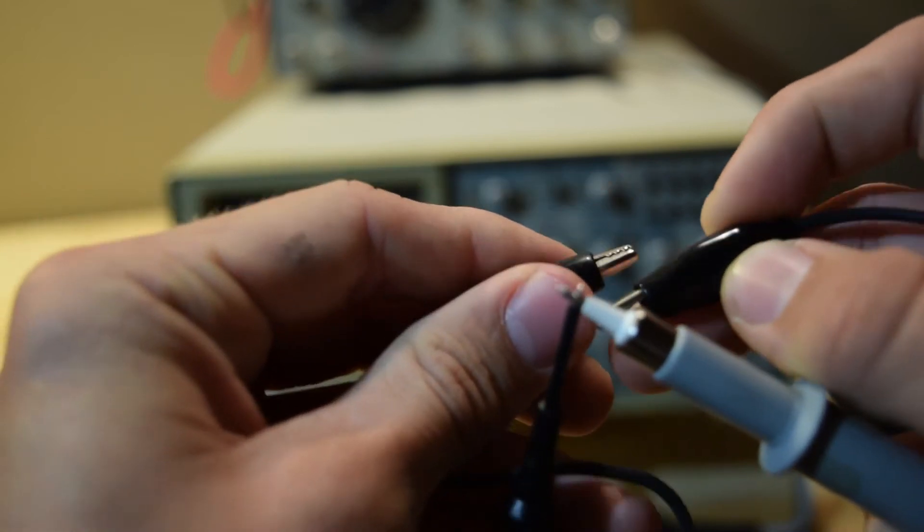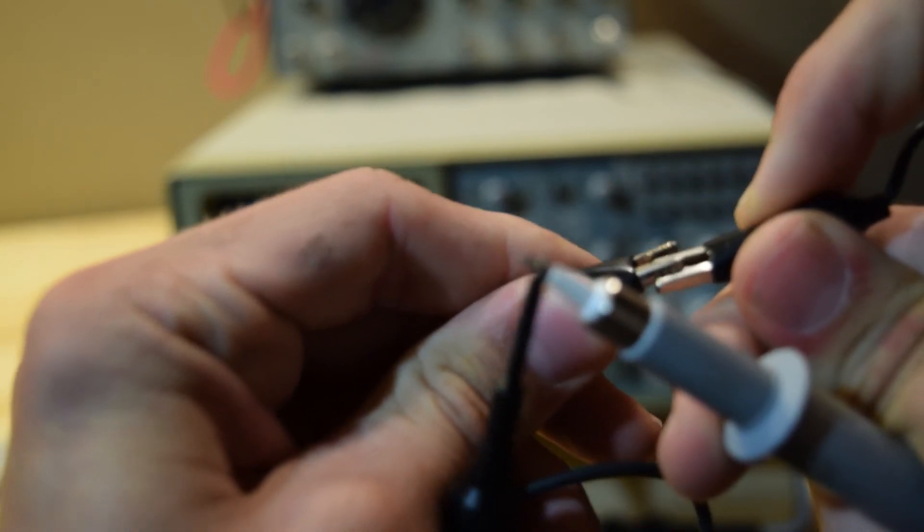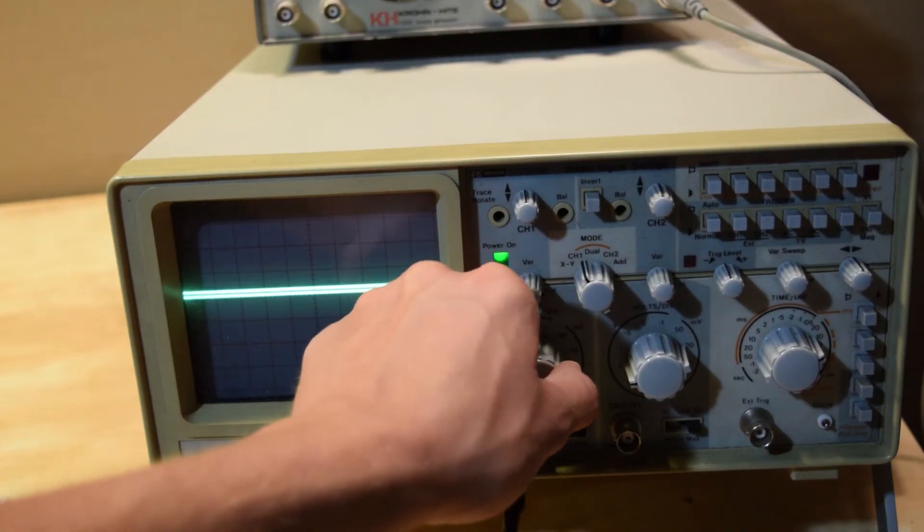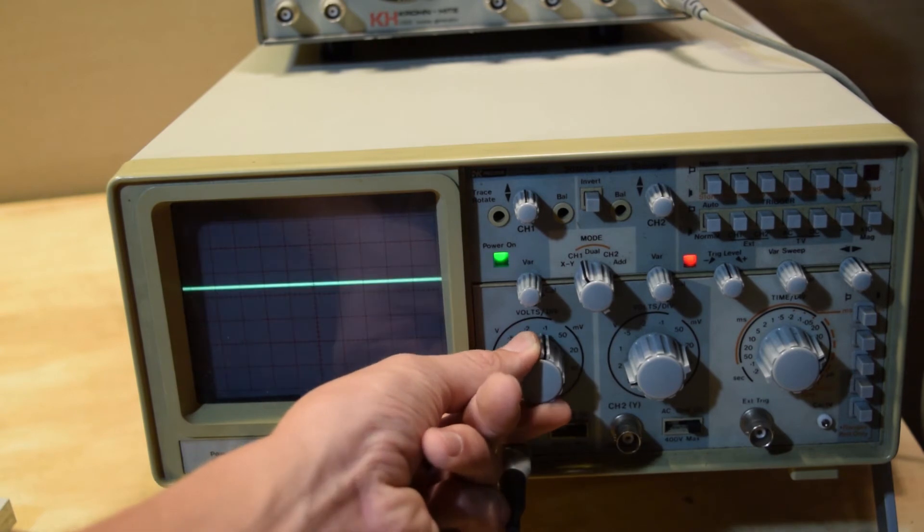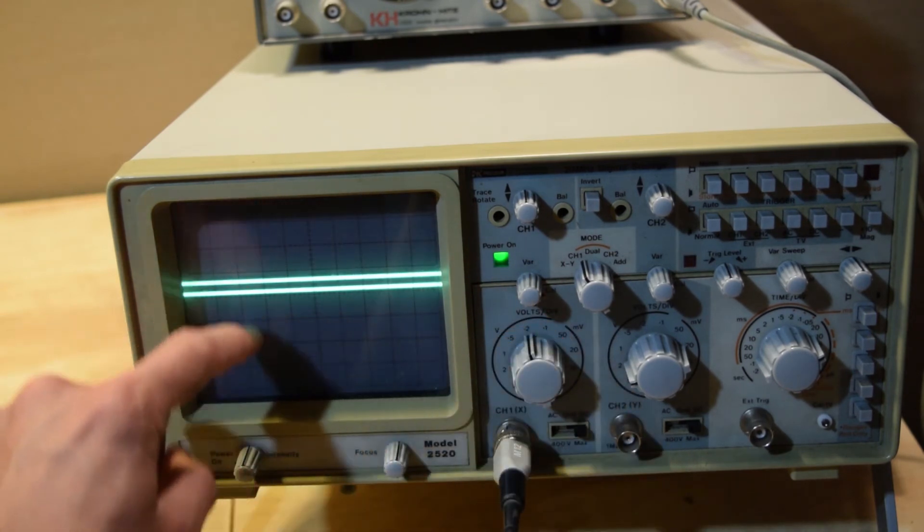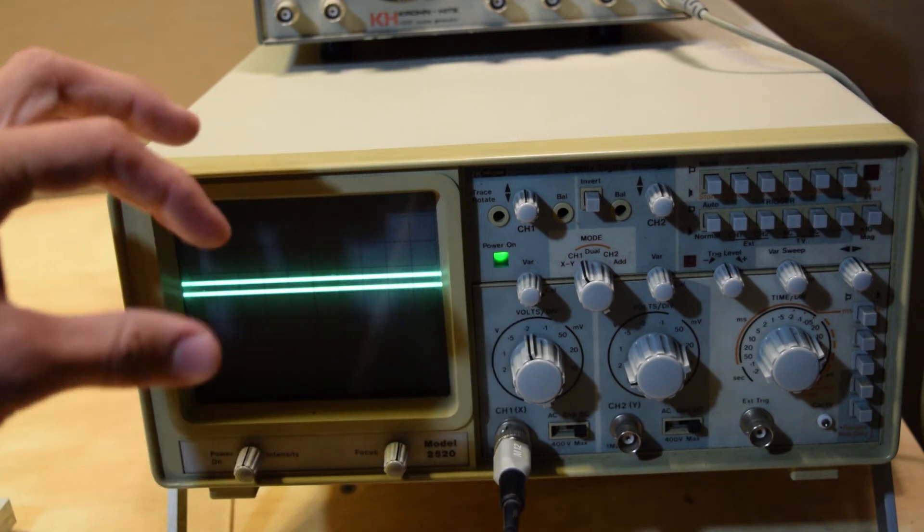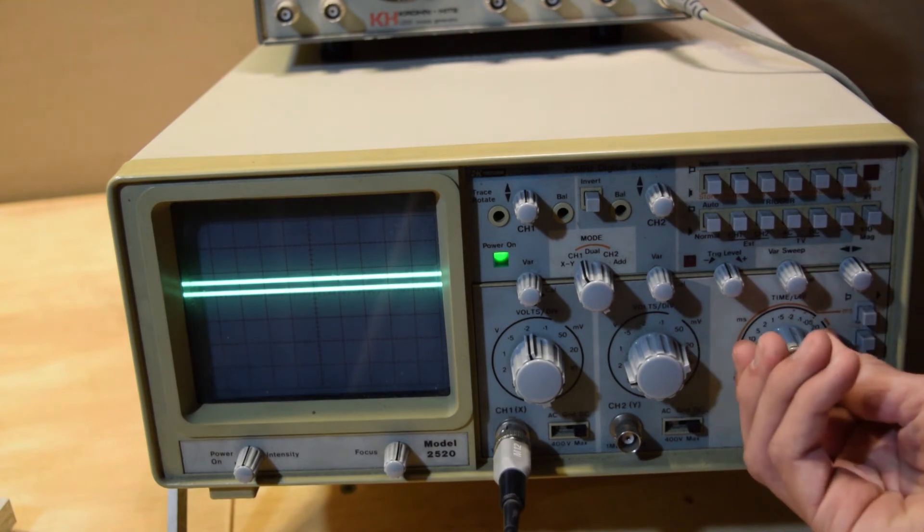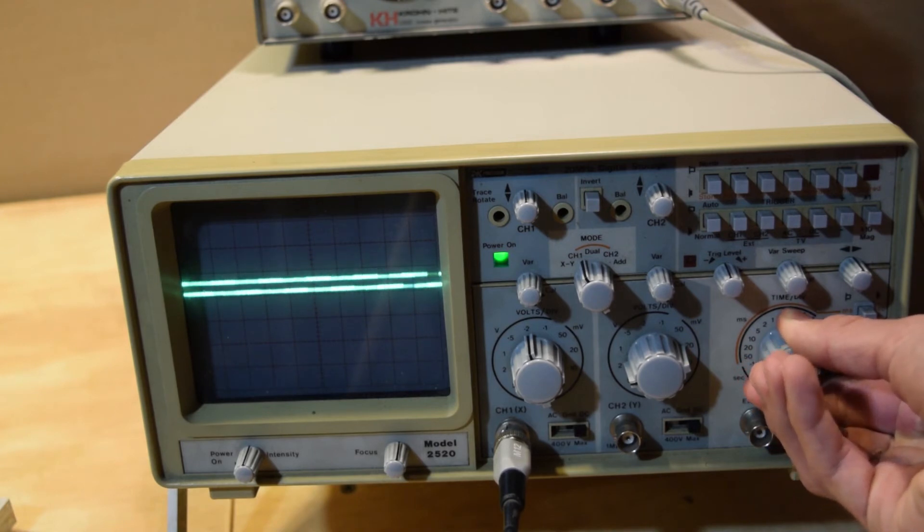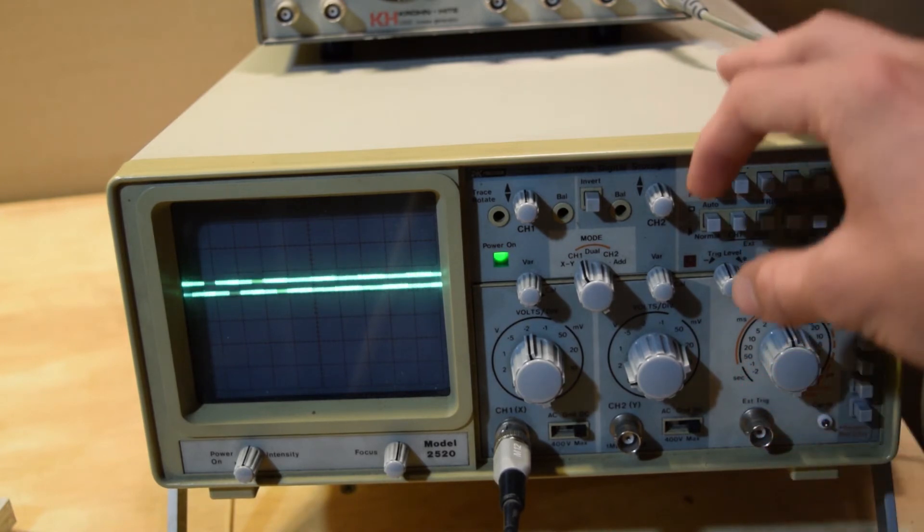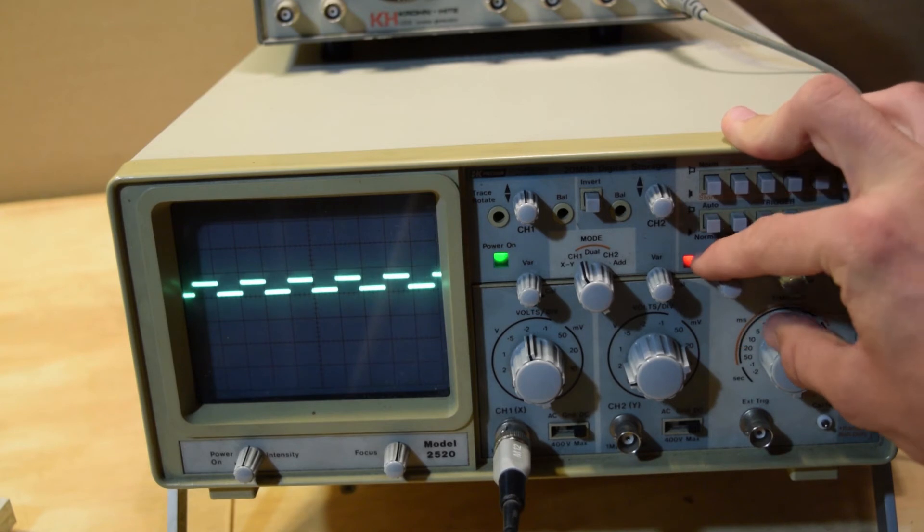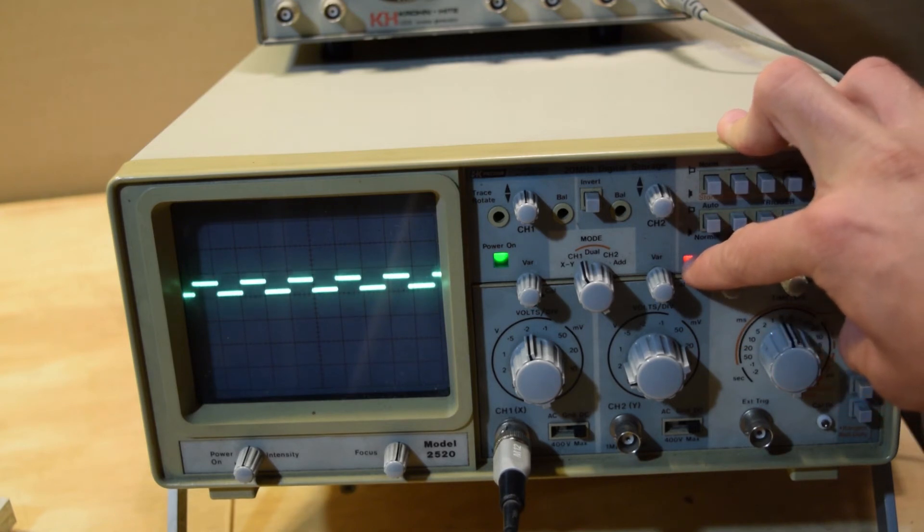Well that's enough technical information. Let's actually view some signals. Right now I'm connecting the oscilloscope probe to the output of the sweep generator. I have the sweep generator putting out a square wave signal and I'm trying to find it. As you can see, as I adjust the volts per division switch, now we're registering two lines which is the top and bottom of the square wave. But it looks like a straight DC line because we need to mess with the time per division switch to find the frequency that this is oscillating at. Now we're starting to get something, but I need to mess with the trigger level of the oscilloscope to actually freeze frame the signal. There we go, got the trigger set right and we can see the square wave signal on the screen.